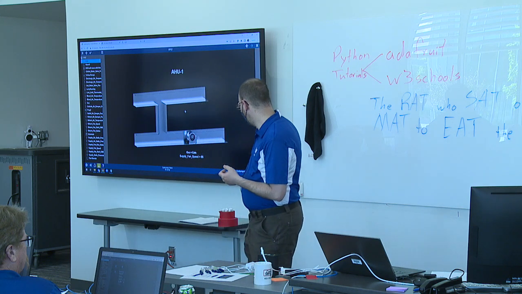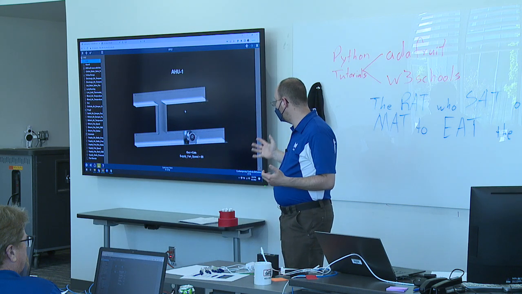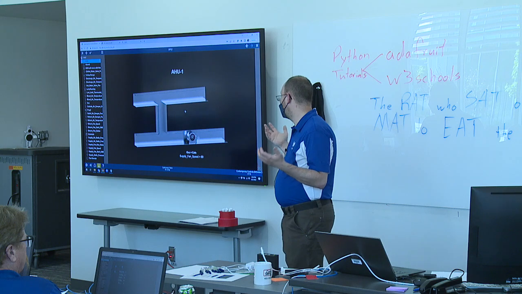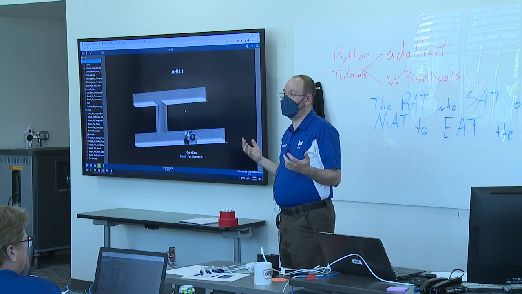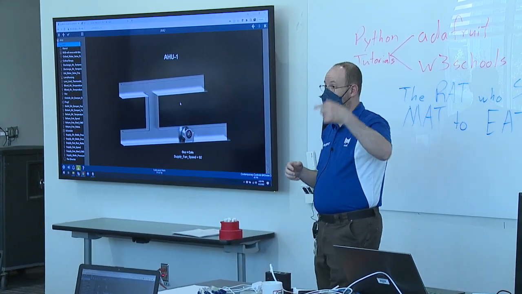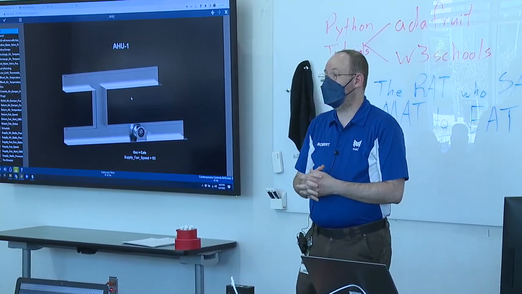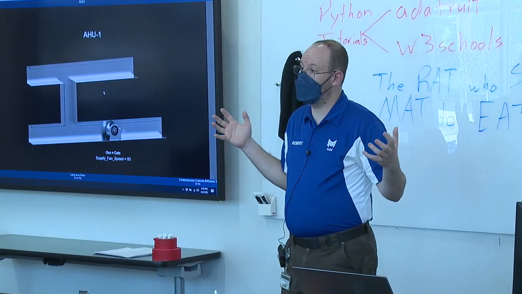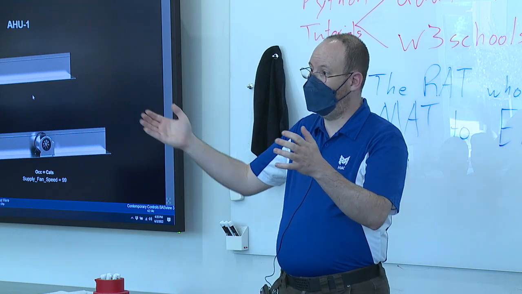Here, with how the contemporary controls graphics go, if it was something where I only had 2 or 3 of a thing, I'd probably go in and manually edit it myself. If I had 50 VAV boxes that I had to make that same change on all of them, as much as it kind of hurts, sometimes you just wipe the slate and do it.